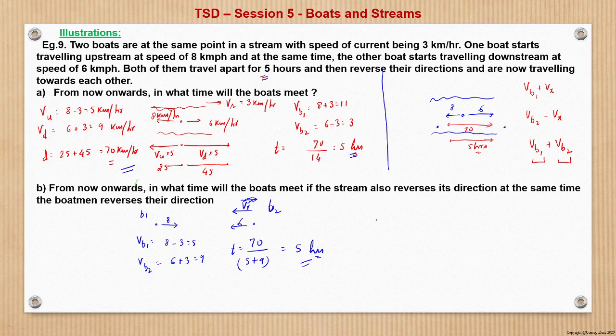Since now we are looking in the frame of water, the speed of water is immaterial. When we look in the frame of say ground, though ground is also moving with respect to the sun at a certain speed, that we do not factor in, right? If person A and person B are moving at a speed of 5 and 7 km per hour, we say that the speed of the second person is 2 km per hour with respect to person A, because both are in the same frame of earth. Earth may be moving, but since the frames are the same, we need not consider the speed of the frame.